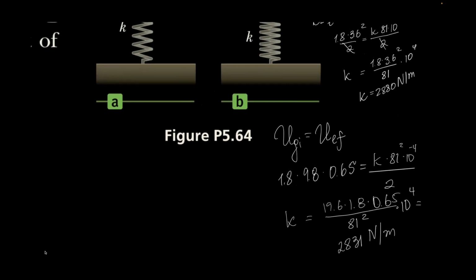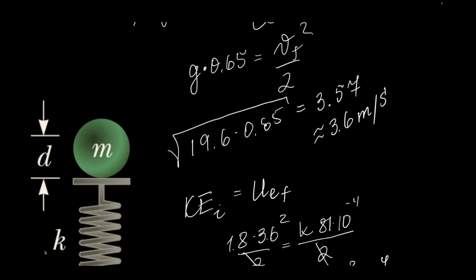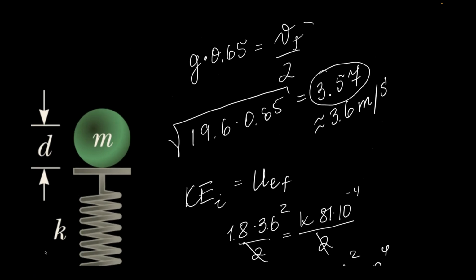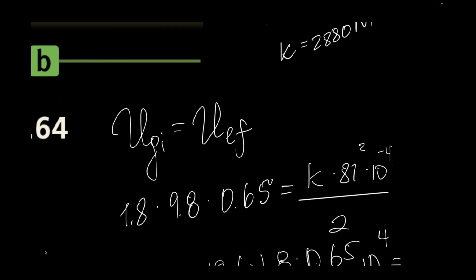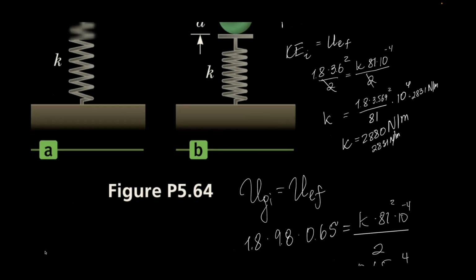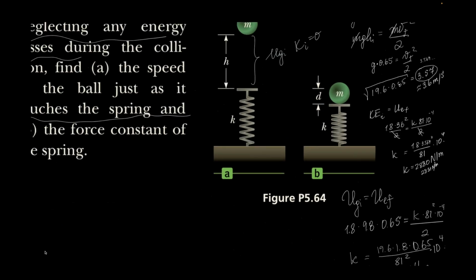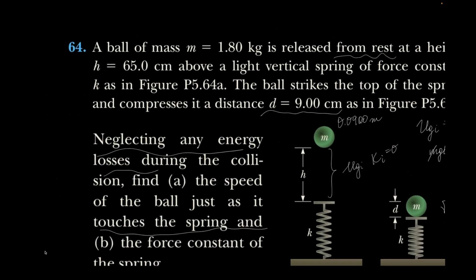Do not despair over the discrepancy. Remember when we figured out our speed, the speed was 3.57. 3.569 squared, and run that real quick, newtons per meter, which is exactly what I got here. This was also 2831 newtons per meter. So see, rounding does give us different answers, but to a certain precision, all right? So either way, that is how you would solve question number 64.